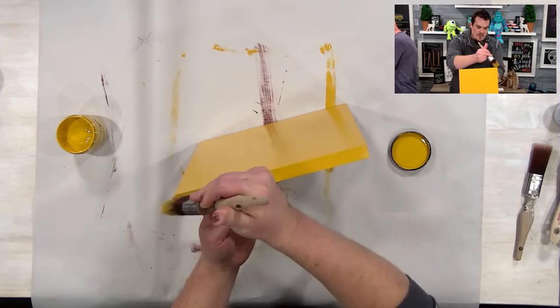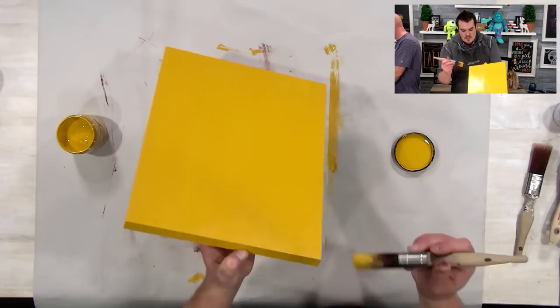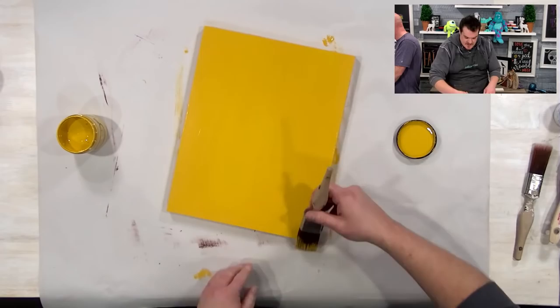The one thing I will say is if you are using Dixie Belle paint, and especially the synthetic, you want to make sure you double check all around your board, because the paint, even though it's thicker, will still run. And because it is thicker, it will dry with the run. So I always do a final brush.